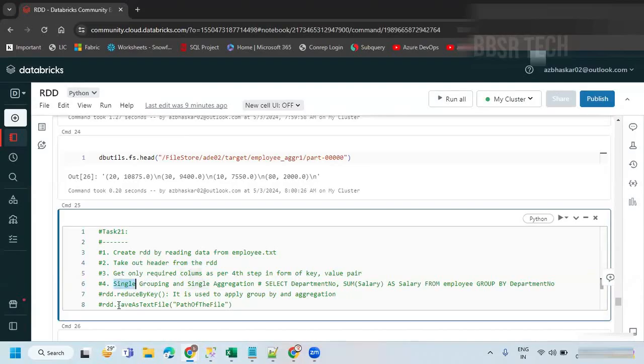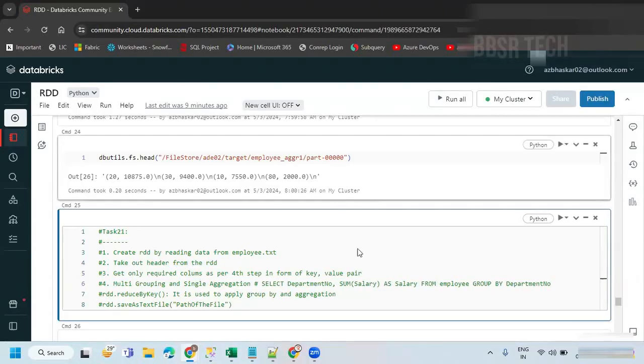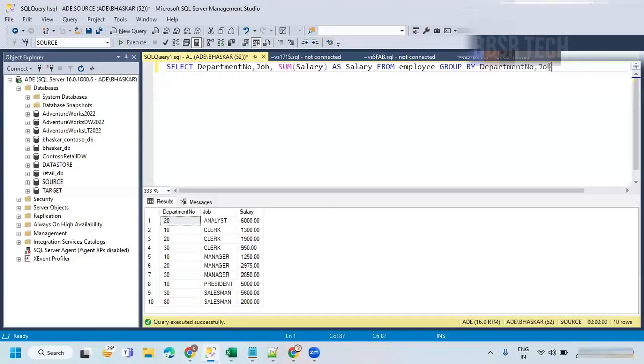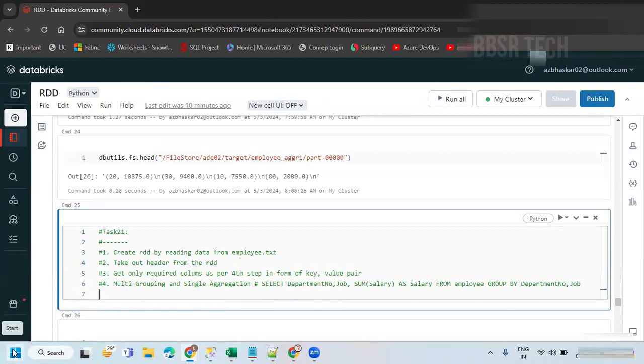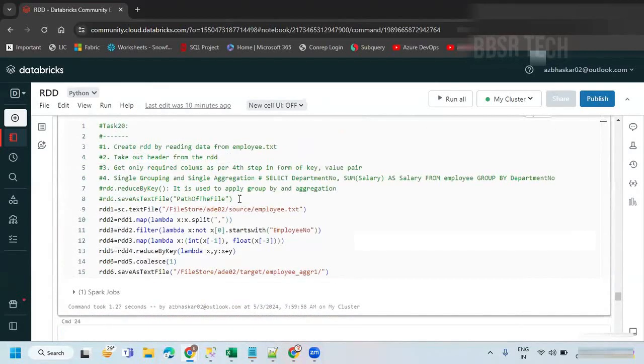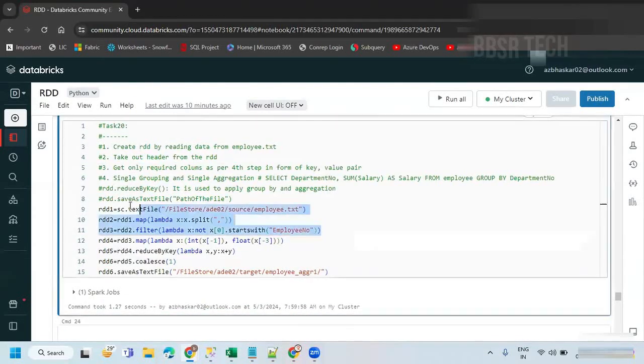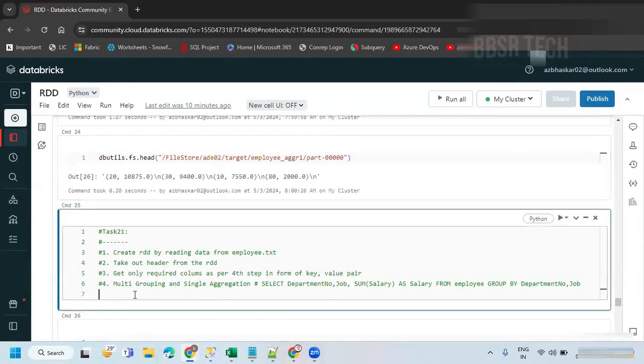And multi-grouping and single aggregation. Let me take this code. We already took this note, so I'm just going to take this out. Up to here it is very much similar. Up to these 3 steps, it is common here.